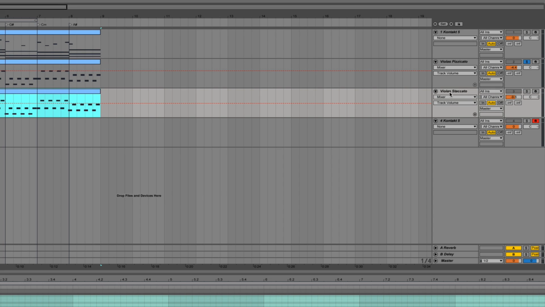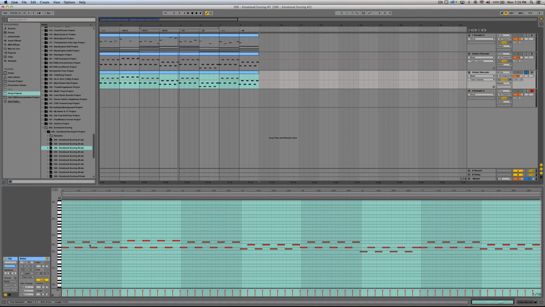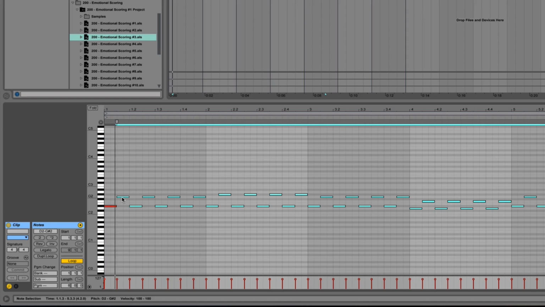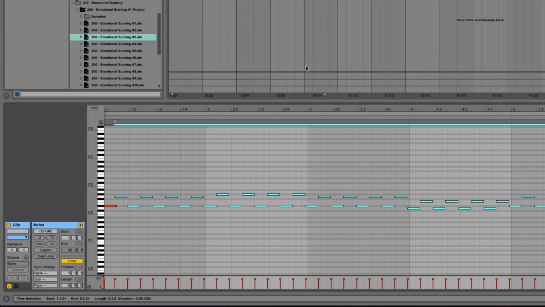Now in the end I ended up taking the staccatos out, because as you can hear, a short string sound has a little bit of an attack, so it goes, instead of ta ta ta ta, and that makes it sound a little bit delayed in the rhythm. So the one way to solve that is by taking all these notes and moving them forward like I've done here, because usually they would need to be on the grid like so, and that sounds delayed. You hear that? It sounds a little messy. So you move them to the left a little bit to make them fit. Okay, but I ended up taking those out later anyways.